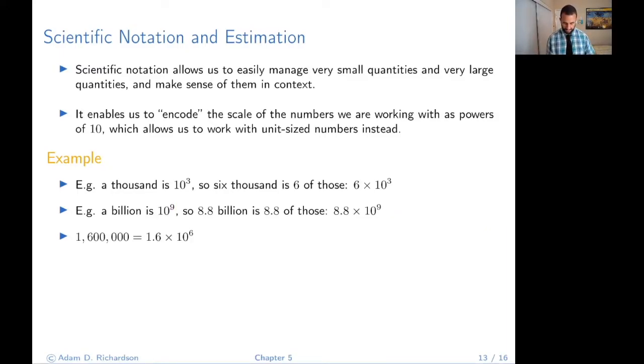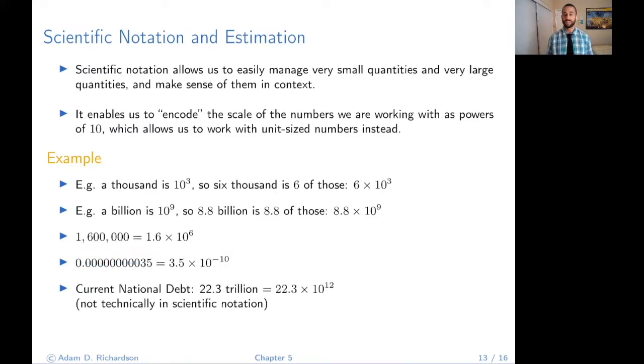That's the idea. This is 1.6 million. And this is going to make a lot more sense if you were paying attention to the problems in chapter 2 where it said, how many whole tens are there? How many whole hundreds? How many whole thousands? How many partial thousands? It's the same thing here, the exact same concept. Here we go. This number is 0.00000000035. That's 3.5, but at this scale, that's what we're saying here. Or like that Siri trick that you can do where you have her compute 10 to the 10 or whatever, and she's like 0000000, right?